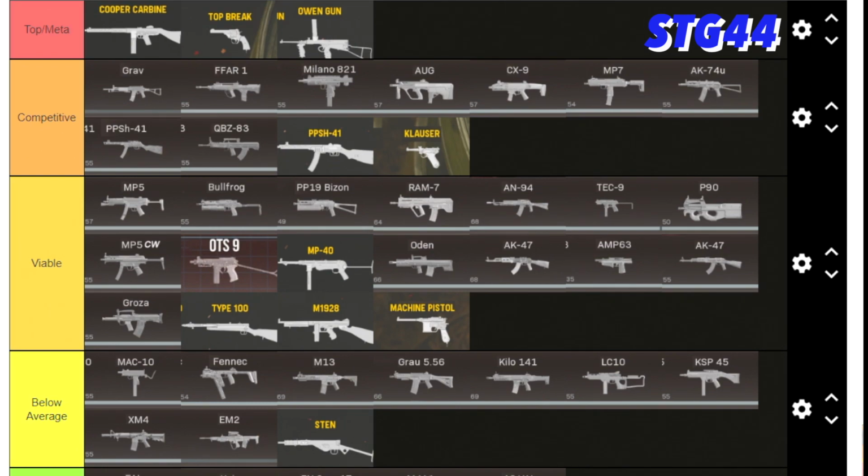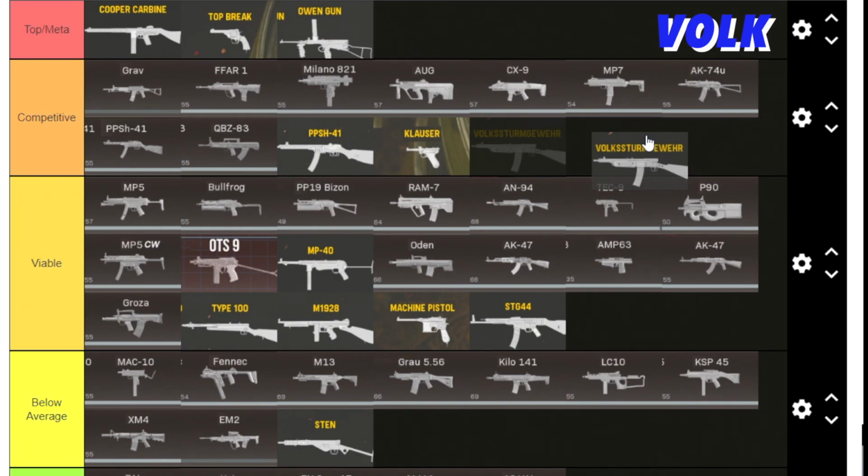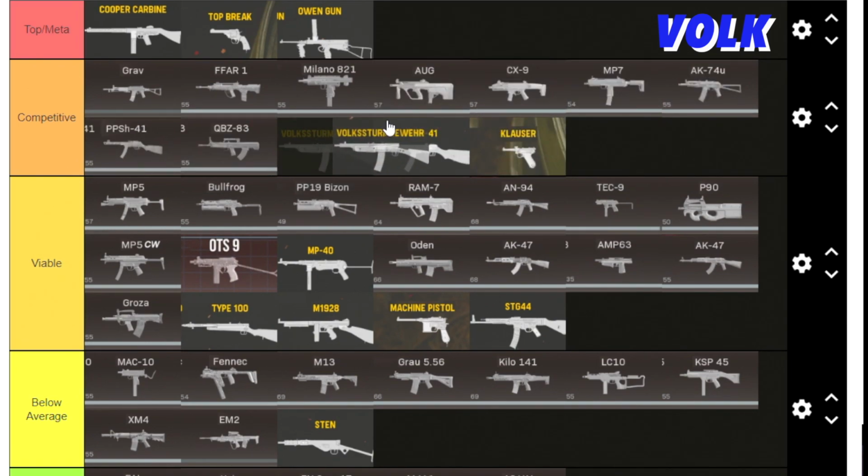The SCG-44 will be a viable sniper support if you use the correct ammo type, and it's going to still be very accurate, and you'll have decent mobility. The Volk, this thing can be very competitive if you build it correctly. It has amazing mobility just like the QBZ, but you can technically get a better TTK if you put on the right ammo and the correct attachments.